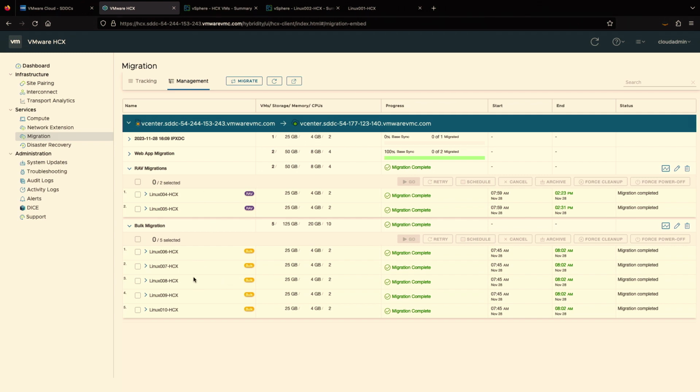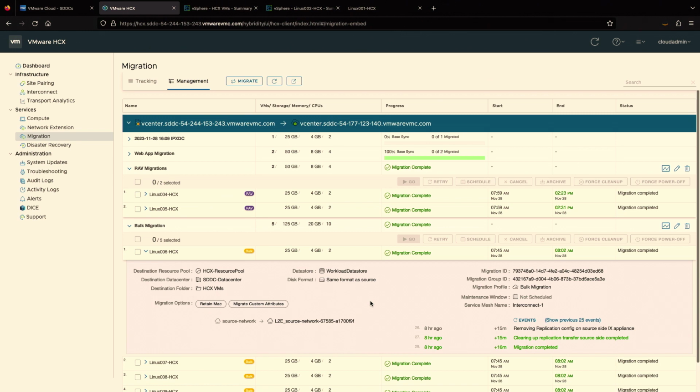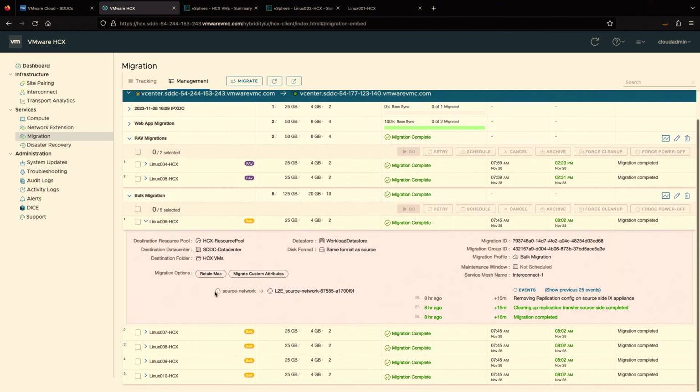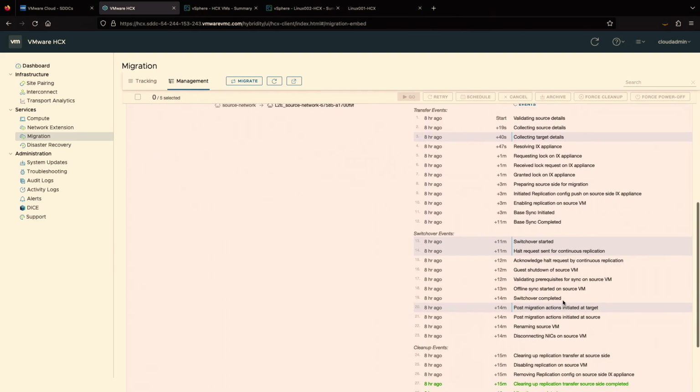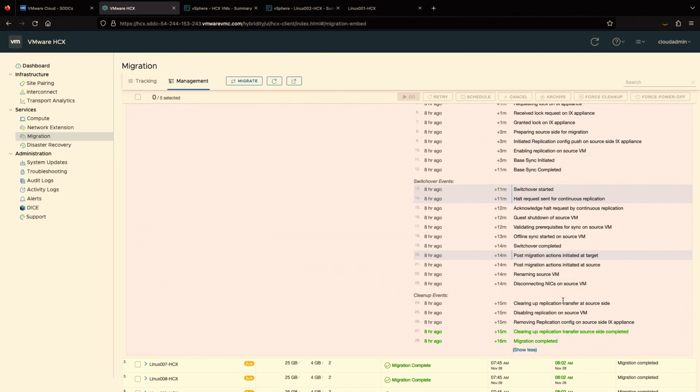As a part of bulk migration that David talked about earlier, I've moved these six VMs all at once as a part of bulk. What you see here as a part of this migration is you will be able to see the source network that it moved from and what it's going across, so this layer 2 extension that we're using. You can also see that we've asked it to retain the MAC address, so those customers that want to retain MACs, they're going to be able to do that as a part of this migration. For those of you that want to audit and understand what is going on during this migration, you can see all of the events that go into a migration, and so there's an audit trail to where you can get back to your infrastructure teams should something go wrong.